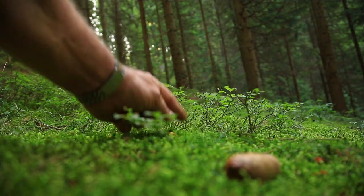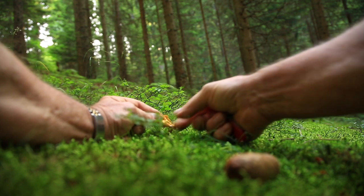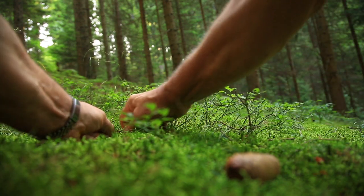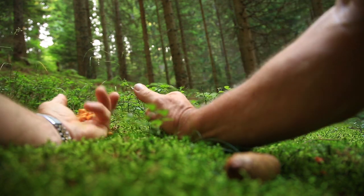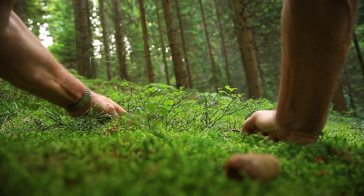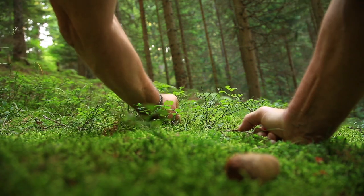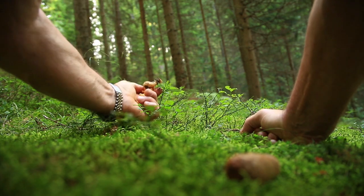So we're spotting them everywhere. So you have to take the knife, go under and dig them out. Like that. Look, this is an absolute delicacy. I usually like to clean them in the forest. Oh, look, somebody's been taking some out here. Okay. There's heaps more over here. Oh, this is a big one, look. How lucky is that?